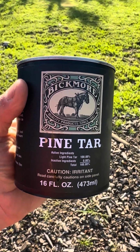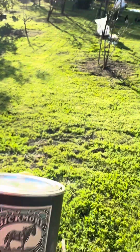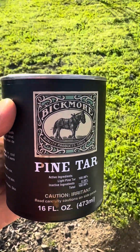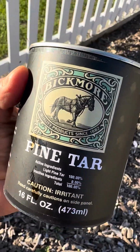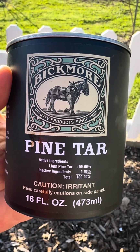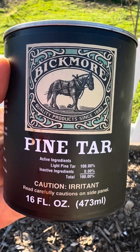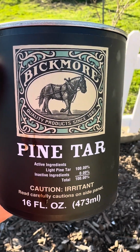Hey everybody, wanted to do a quick video on my experience using pine tar on my chickens. So this was relatively affordable, and it's a real old-fashioned remedy to use on horse hooves, to waterproof things. It acts like an antibacterial agent on wounds, and this is why I used it for the chickens.